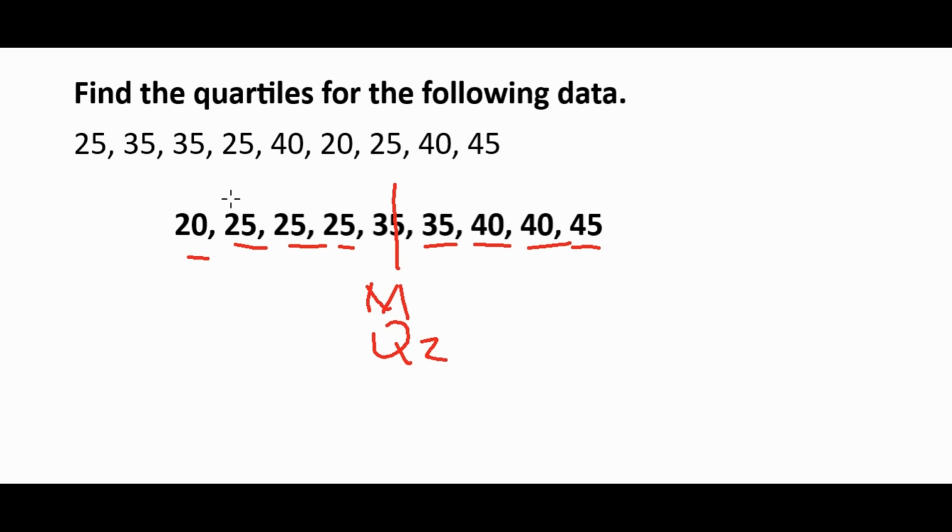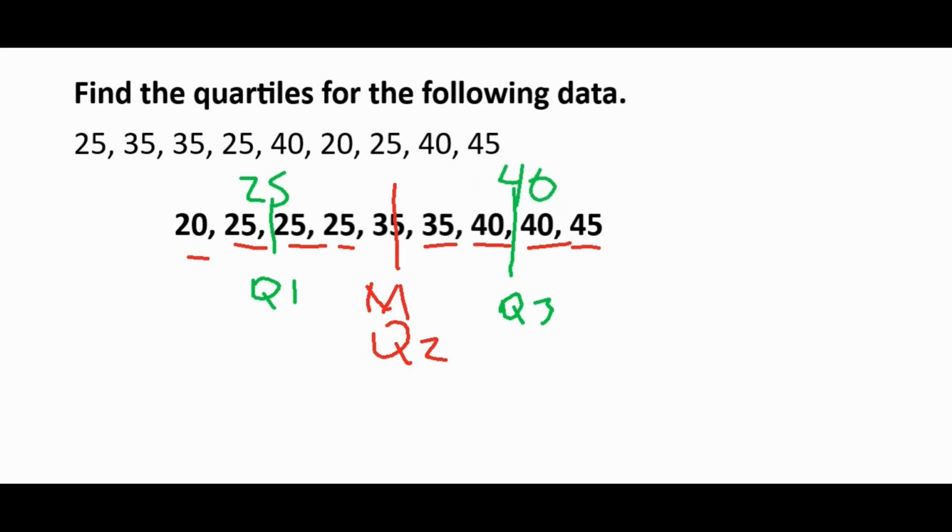The middle of these 4 numbers lies right here in between 20 and 25. I'm going to use a new color, green. So in between that 25 and 25, what's the average between 25 and 25? It's going to be 25. So Q1 is going to be the number 25. We're going to do the same thing on the other side. There are 4 numbers on the right side. In between these 2 numbers right here is going to be our Q3. The average between 40 and 40 is going to be 40.